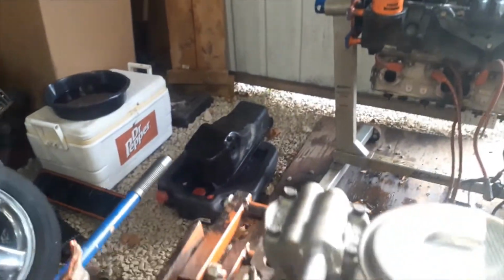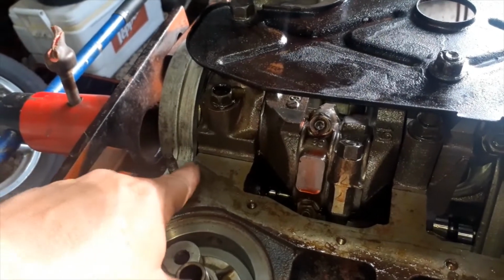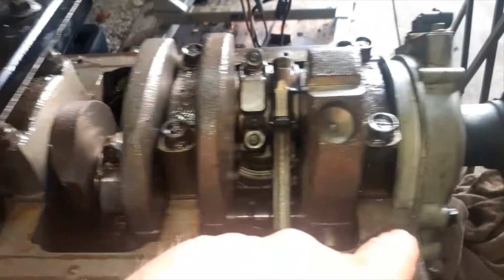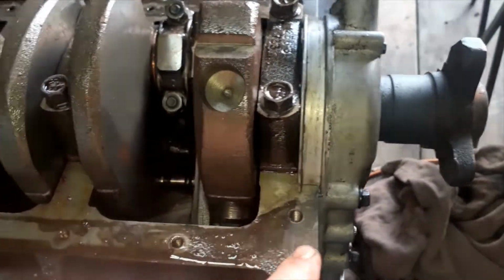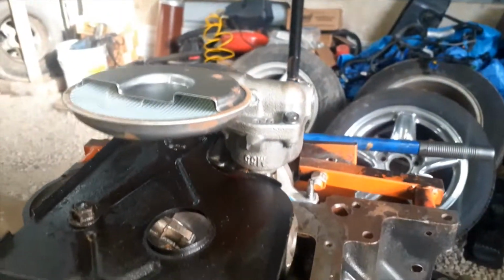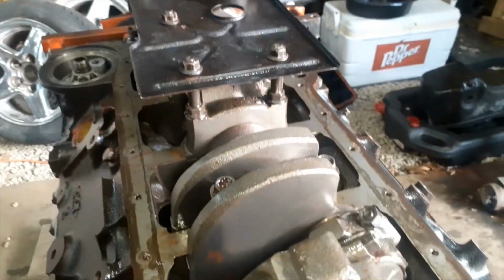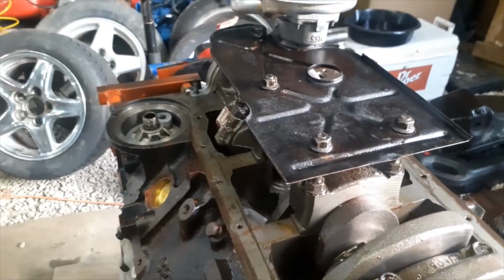Clean that oil pan. And when we put the oil pan on, we're going to put some RTV in the corners. All four corners. And then we're going to drop that rubber gasket on, and drop the oil pan on top of it. And we'll torque it down.